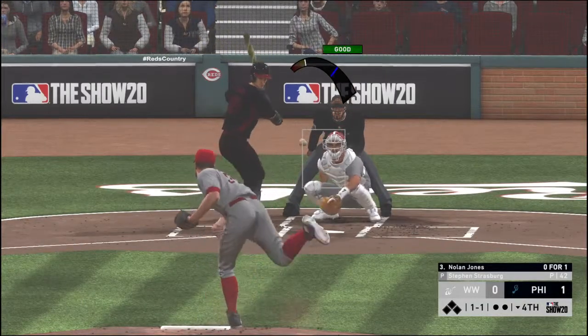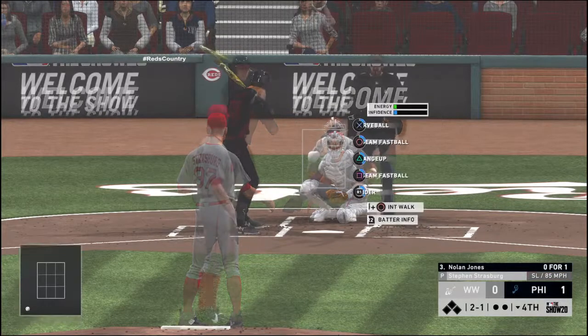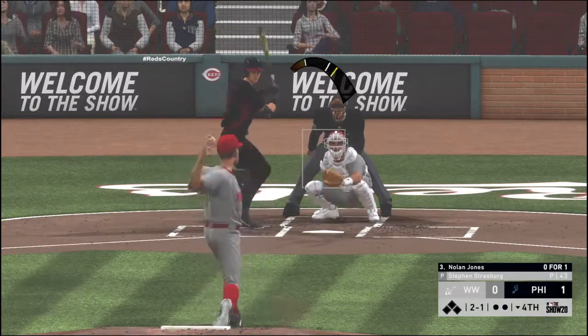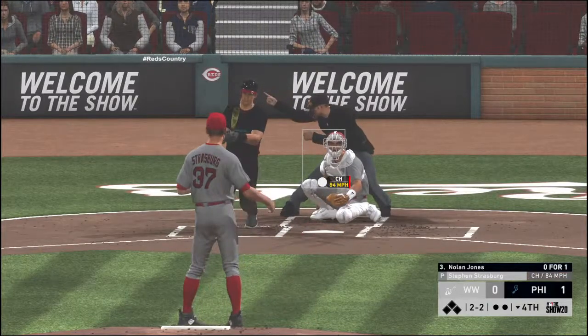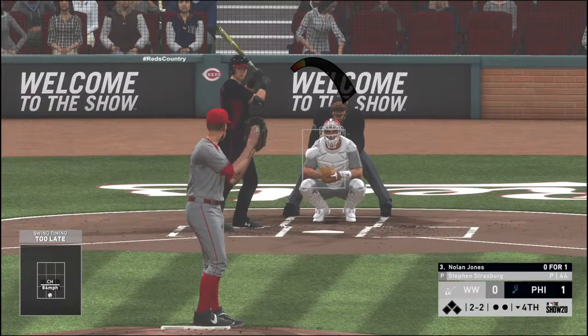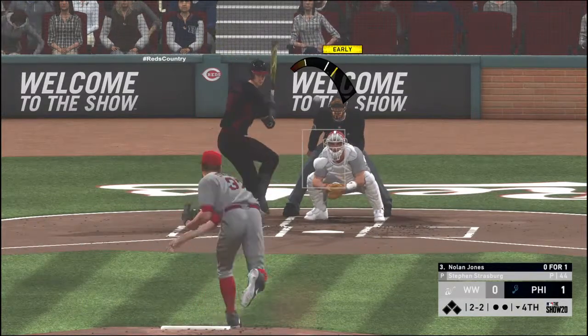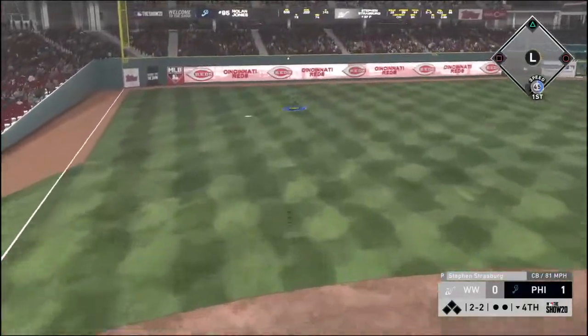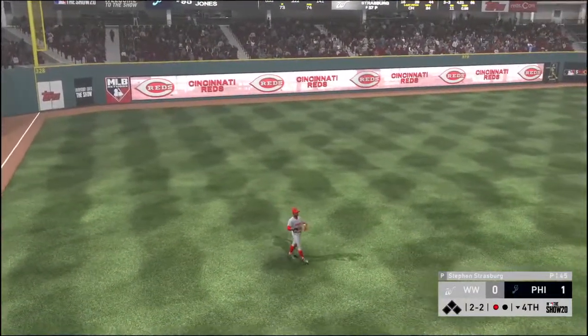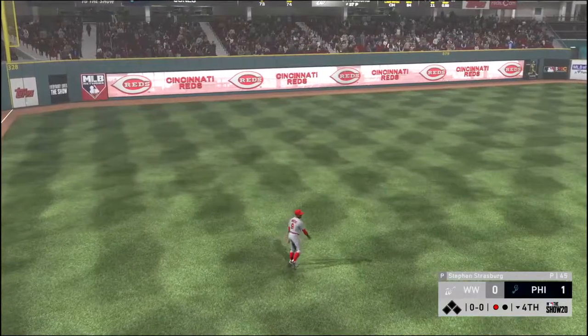Strasburg on 1-1. Two balls, one strike. And it's two balls and two strikes now. This is line to left. Minoso is right there as he puts it away. No problem for the first out.